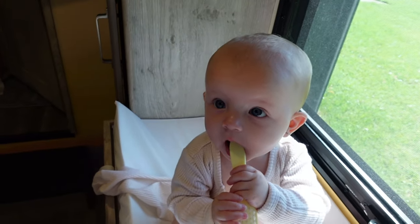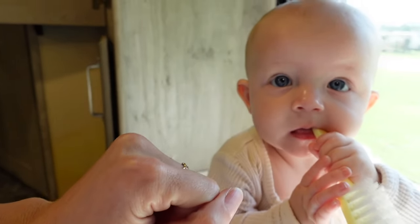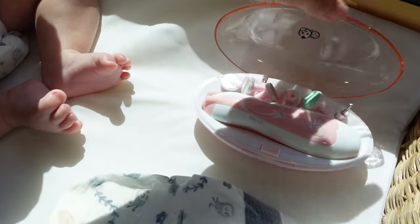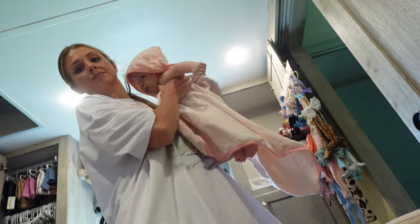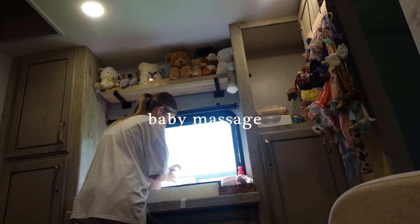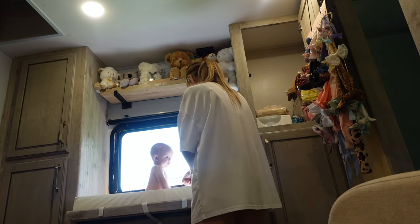So Halo and I are nighttime shower girlies, so she's already bathed. We need to put a fresh diaper on, brush our hair, blow our nose, and we're going to cut our nails today too. This little contraption from Amazon is an absolute must-have if you are a new mom. My bougie girl does not like to be cold, so we're going to use our towel warmer. First up, we're going to do some moisturizing — lotion moment. My baby gets a full-on massage, and she doesn't even appreciate it. I wish I got a massage every day. Must be nice. She hates me for this, but she got the boogers — booger time!